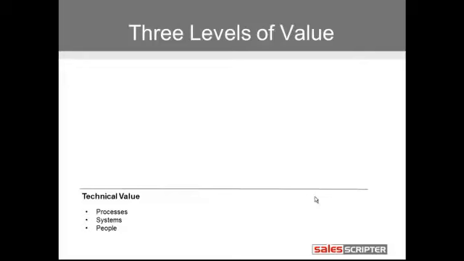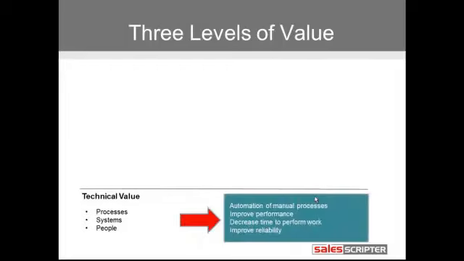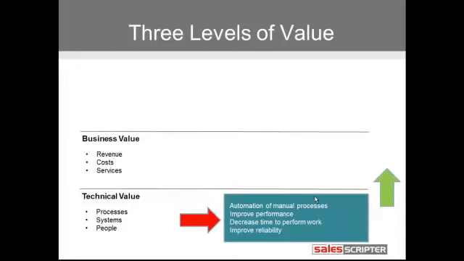And you could take the most commoditized product or the most everyday product, and most often they will improve some sort of process. They make something easier. They make something automated. They might make something faster. They might make something more reliable. So here are some examples of those. Think about what processes or systems your products or services help to improve. Or you might help the people of an organization that you sell to, help to make the people work better, get up and running better. You might provide training services.